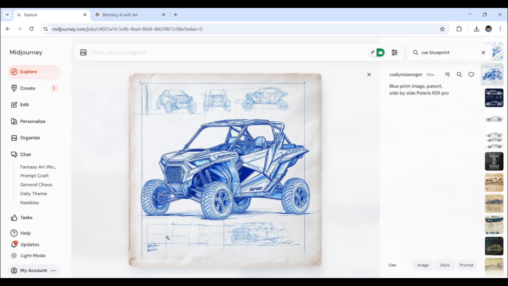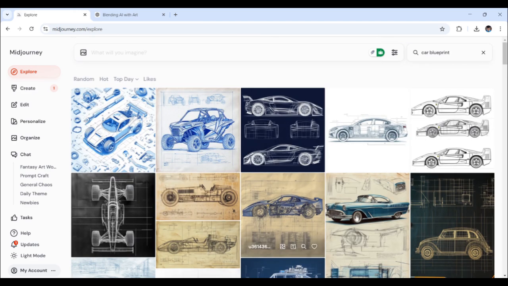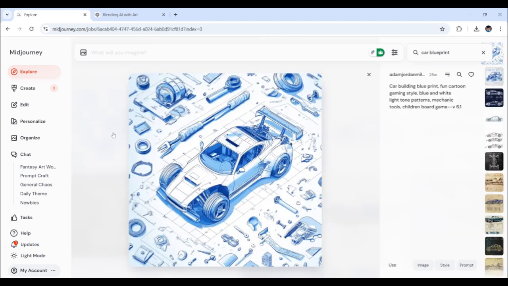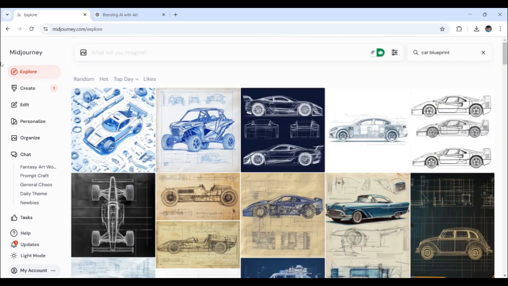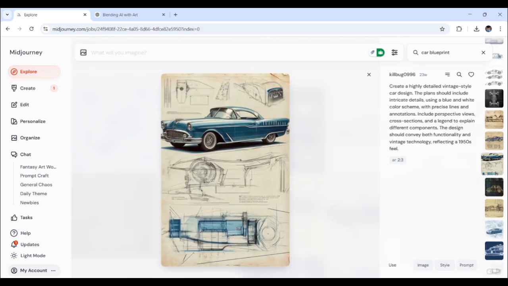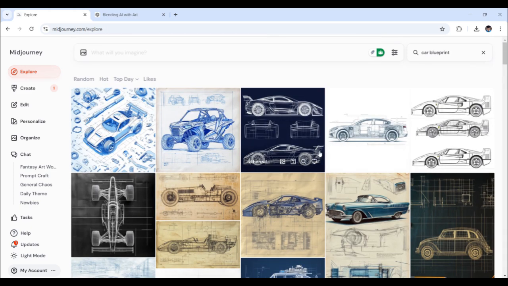Every innovative car starts with a blueprint. Whether you're envisioning a sleek sports car or a functional SUV, having a detailed visual reference is essential. Now, Midjourney right over here makes it incredibly easy to create blueprints that are not only functional but also visually stunning. So let's put together a concept that brings your ideas to life. Remember, the clearer and more detailed your prompt, the better your results will be.